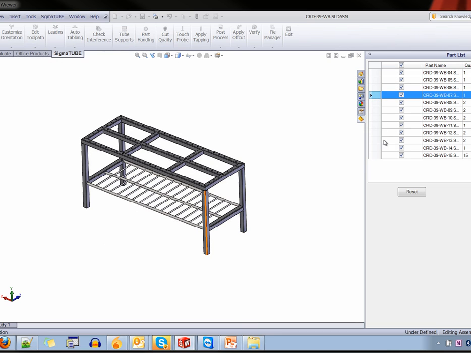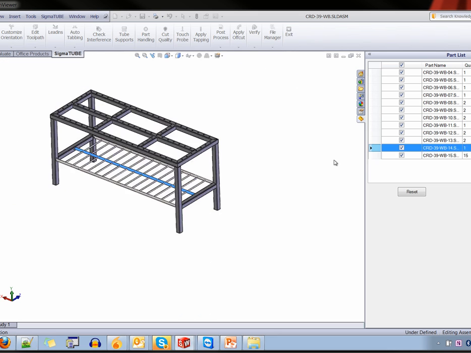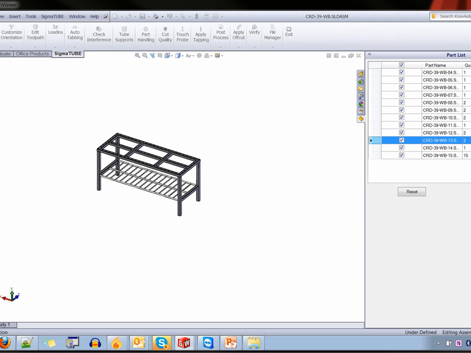There's one more part with one quantity, and one part with 15 quantity. There's one part with one quantity again. It automatically generated my bill of material. Having all these things, I can get an assembly like this, and it will automatically figure it out for you.